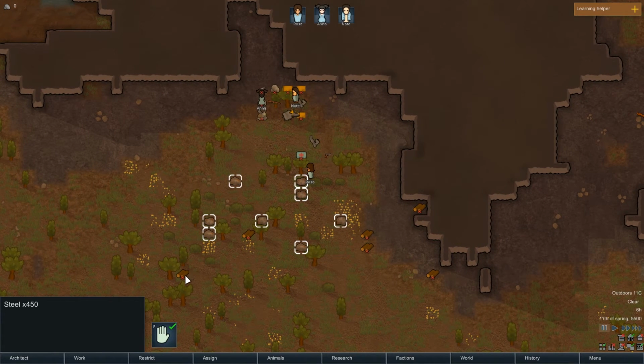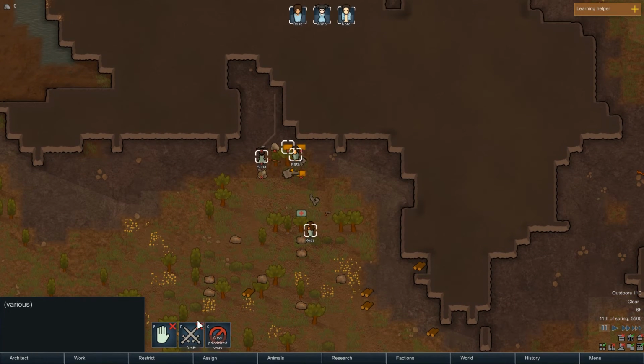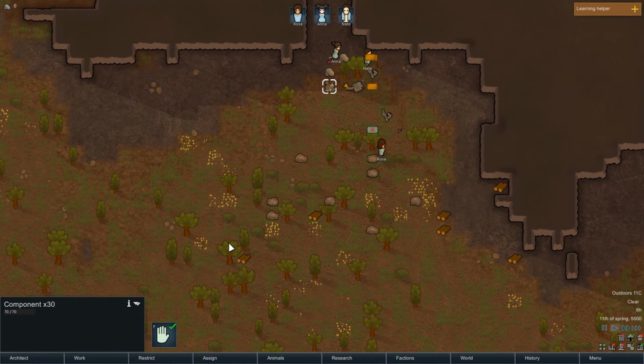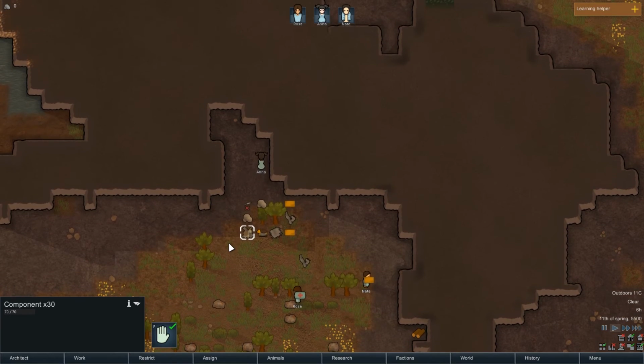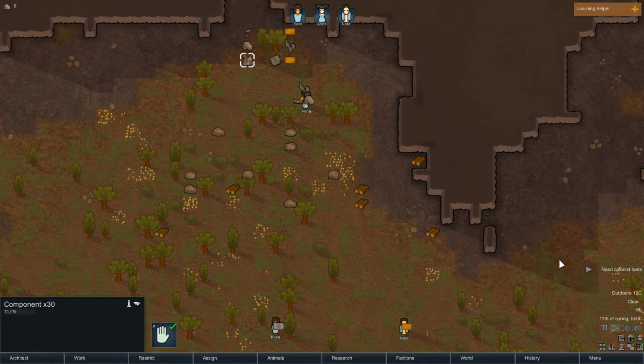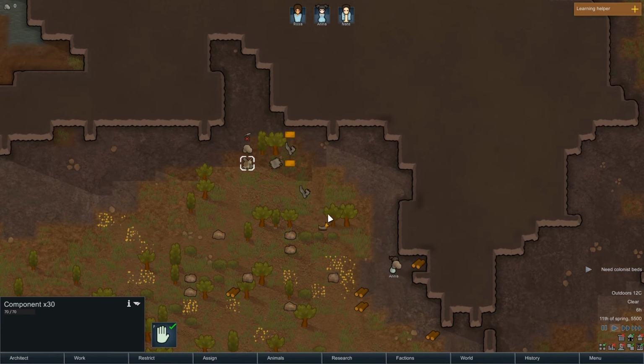We also need to unblock all of the interaction with this stuff, because the game starts out saying don't interact with anything. I think that's because you don't want the characters just kind of picking up everything on the map. So that's that. Alright, so the game is telling us that we need colony beds first and foremost, which is fine.